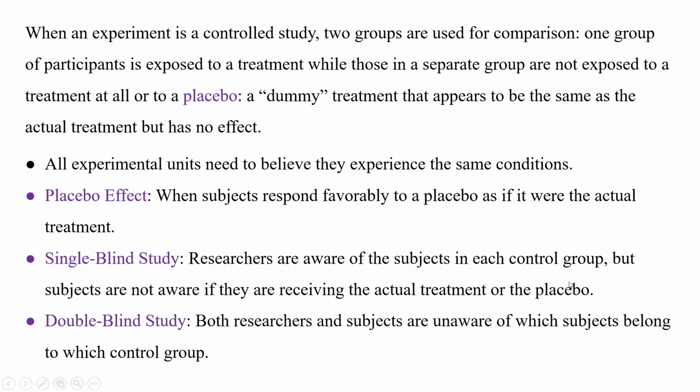A double blind study is even better, where both the researchers and the subjects are unaware of which subject belongs to the control group. So the researchers won't know, okay, are you getting the depression medication or are you getting the placebo? I don't know. And the reason why that is sometimes better, as we'll see, is because the researchers can impact the subjects unintentionally in their attitudes, in the way they treat them, and in those little ways of interacting with them. So a double-blind study is better because it helps eliminate some of those confounding effects.